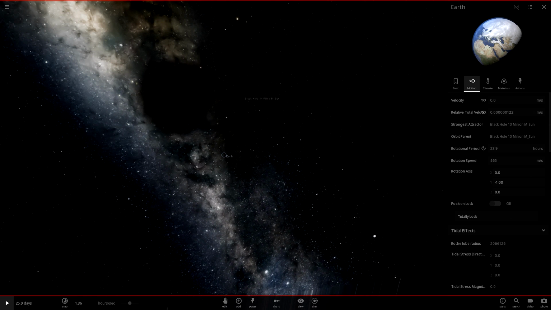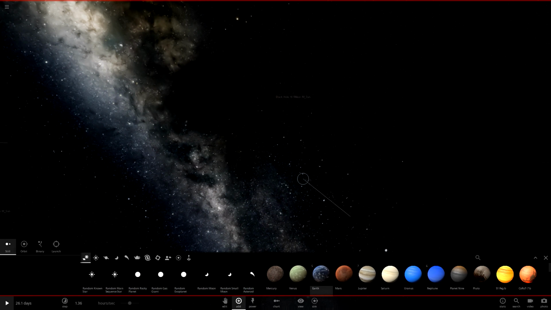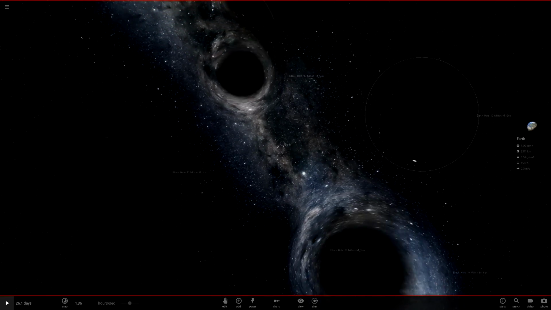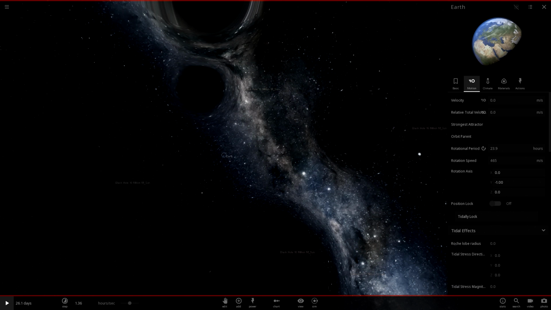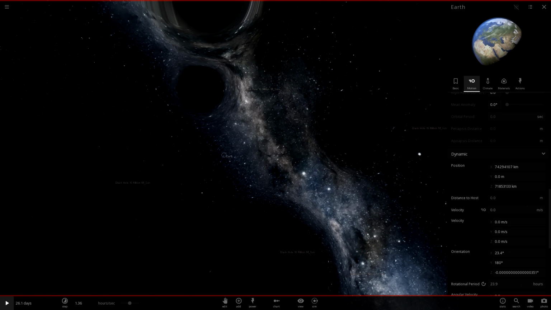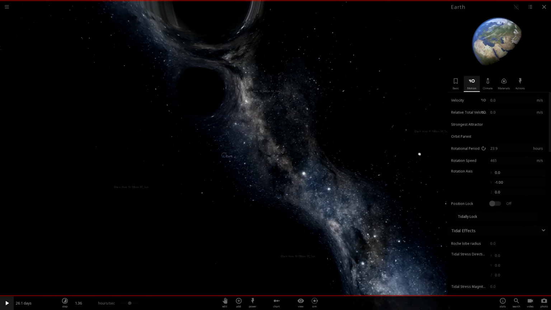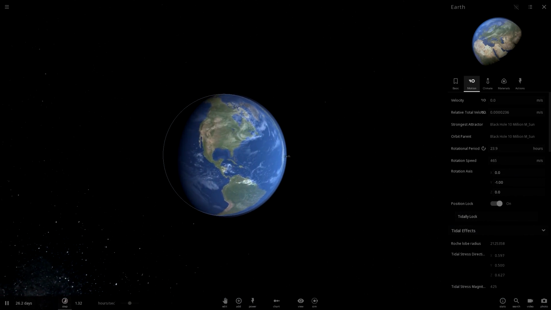Okay. Earth's motion. Yes. We are gaining, which is disappointing. But it's fine. Like I said, it's not going to be perfect. Maybe in the future we will see more accurate simulations because of technology getting better, but you cannot blame the Universe Sandbox 2 team for this, because I don't think there's much they can do about it, except for making the game extremely laggy and making it super accurate.